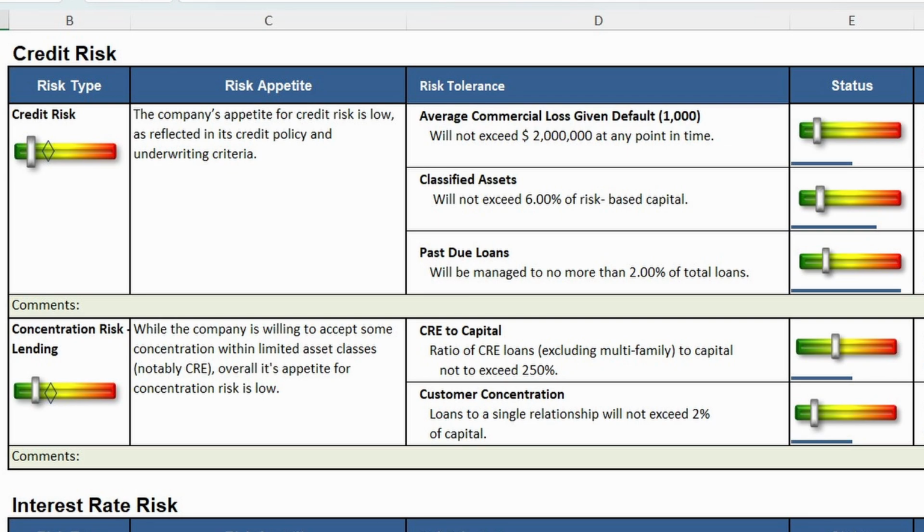Now in the example here, I show 3 metrics that are pretty conventional, and below that I have just a little narrative that summarizes the perspective on tolerance. You could put whatever you want. In fact, what actually may be more helpful is instead of that, maybe you could put the metric name and then just a little sentence about what that metric means, just to give somebody a reminder as to why that metric is important. But again, put whatever you want.